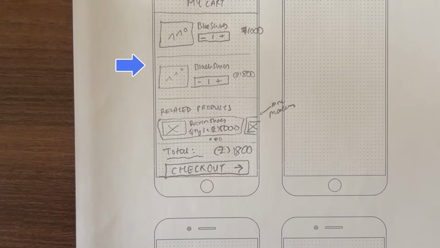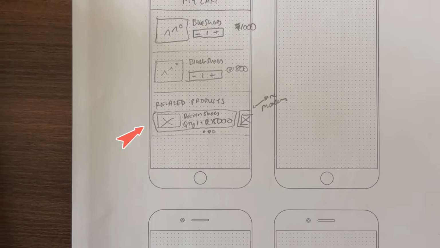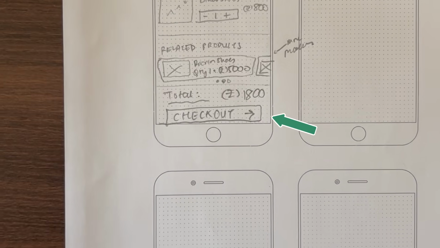button. Going deeper in the first section, I will show the image, product name, and quantity together, and I will show the price of this product on the side so that it stands out. I will follow the same logic for the other products that the user has added and for the related products as well. At the bottom of these two sections, I will add the grand total in a larger size and the checkout button below it.